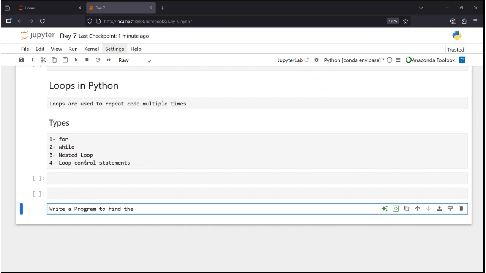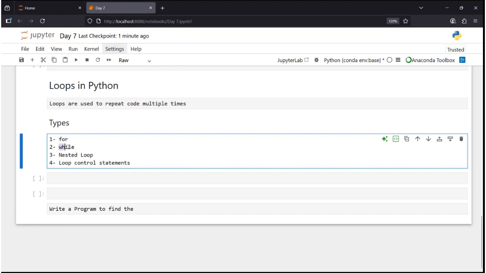One way is that you have to write the print statement 1000 times, so it is not an efficient way. For that we are using loops. Loops mean the code which is repeating again and again. For that we have a for loop, a while loop, and a nested loop.